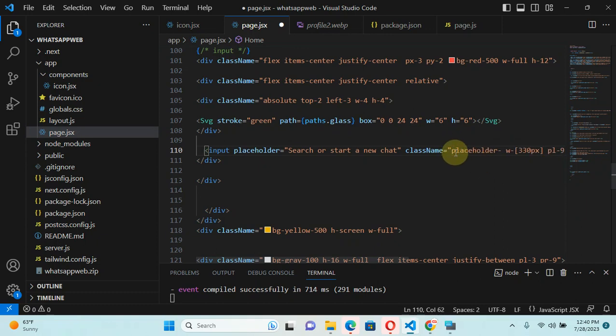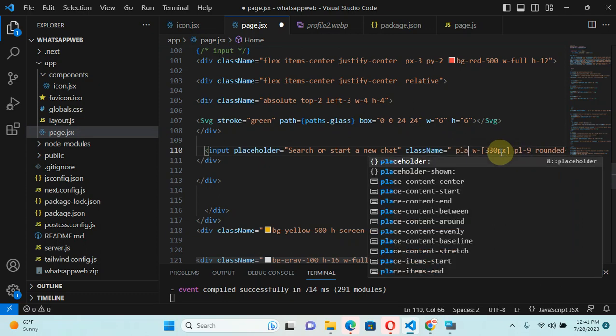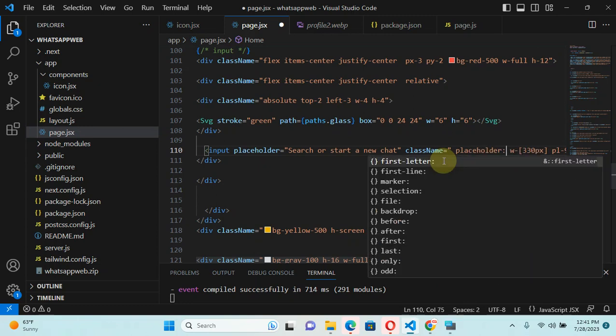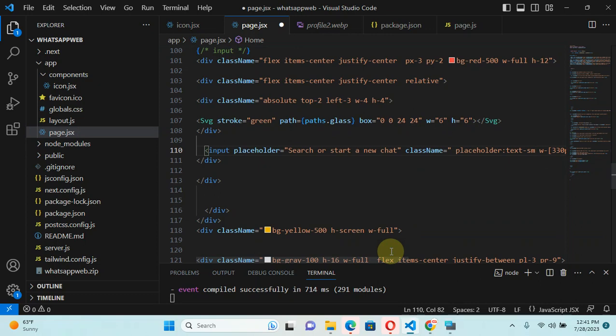Placeholder. Okay, placeholder text. Isn't there something like that?